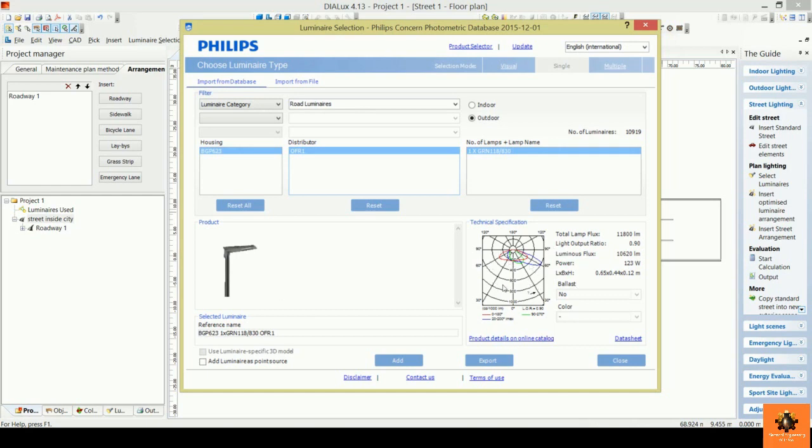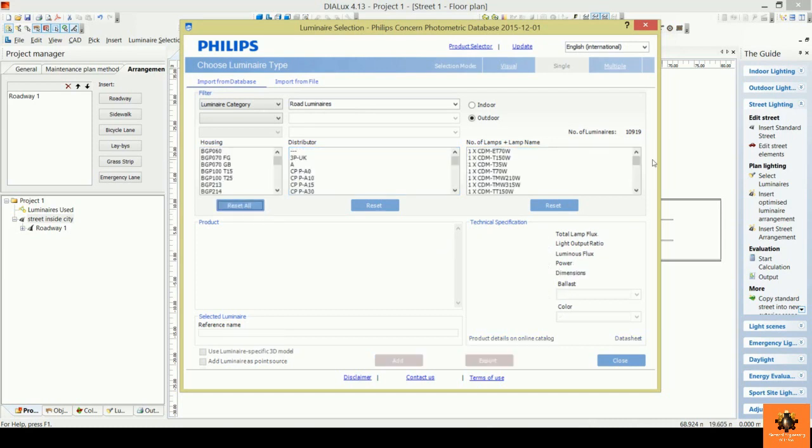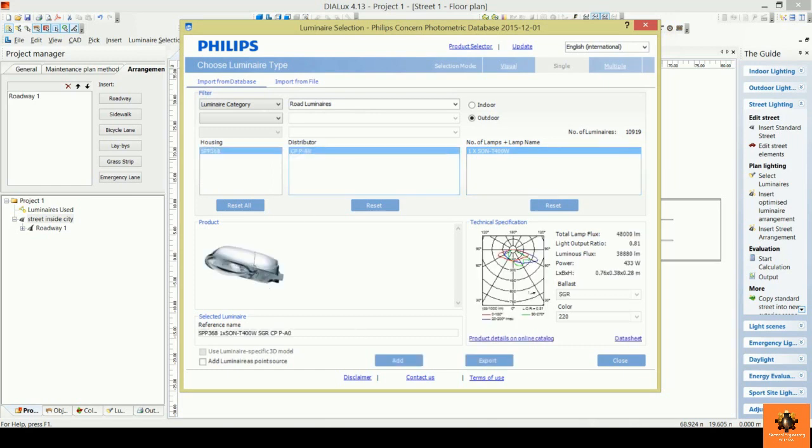It has the same shape of being an unsymmetrical polar curve, as the light on the right side is different from, or has a larger distribution than, the rays on the left side. Very good. Now we can see another example by pressing reset all, and then we can go down a little bit. Here we go down. You can see we have another type of the street luminaires, which is the SON luminaire. So we can select this SON one, for example, and we can select this distributor, and that's it.